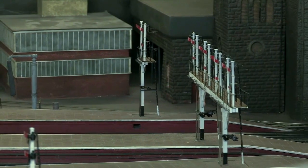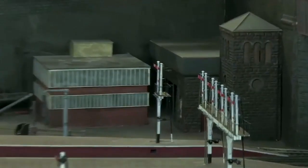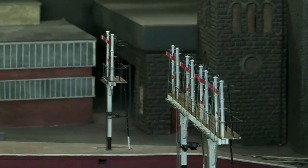The thing about these, Steve, is every one of these you've got so close to the prototype in the way that you've done things like these torsion bars. Not everybody does that on a layout, do they? They don't, no, but what I've found in making models like this has always been that if you want to get a design for your model, the best place to start is with the prototype. And if you can miniaturise what the engineers did in real life, then you end up with a realistic model. And that's what I've tried to achieve here. Well, thanks for that, Steve.